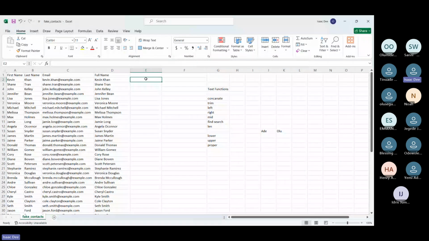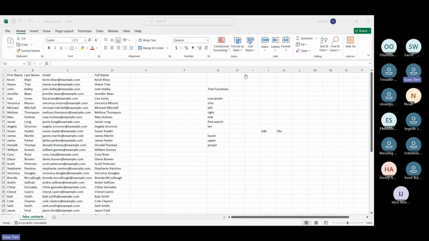But in this case now, can anyone probably hint me what the common text is that we have across this full name? What do you think the common text is? Does anyone have an idea of what the common text is? You can just type it. It's E? No, it's space. Okay, yes, space. Yes, you are right.